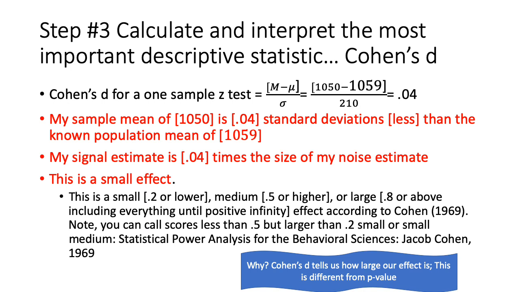So we do this because it tells us something different than our p-value. You can have a significant p-value that is relatively meaningless when you look at the Cohen's d. Almost the tiniest effect ever like this. So if this study finds significance, we know not to trust it already just by calculating our Cohen's d.